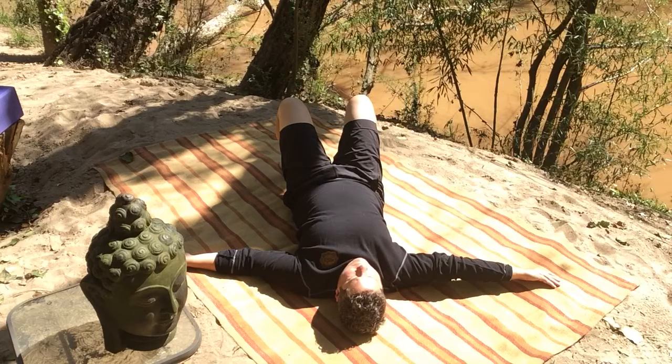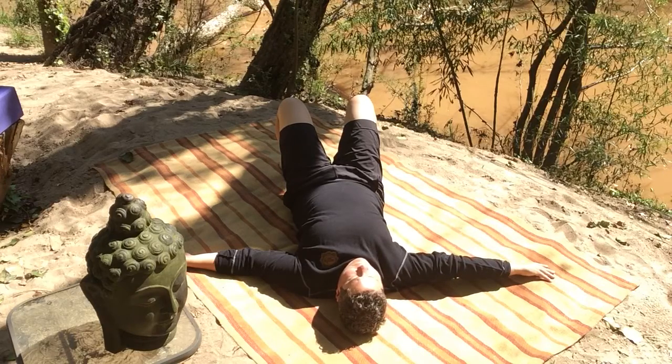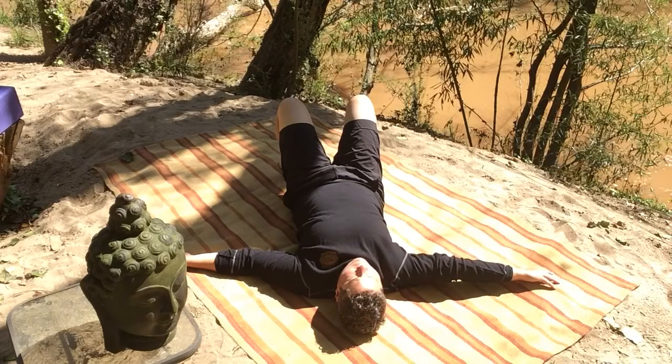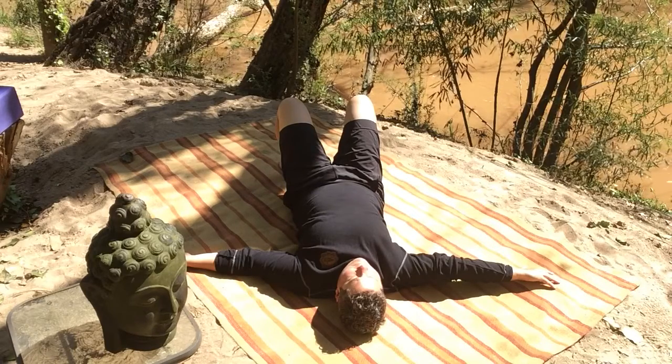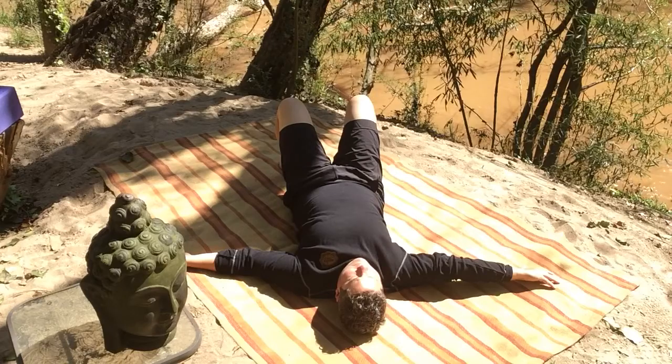As far as it will comfortably and gently go — maybe that right palm goes all the way to the floor. Just notice how it feels. Shoulder down. You decide: do I have permission to have my arm straight out, or do I need to take it a little bit higher, a little bit lower? What allows you to find the end of the road in this external rotation without forcing anything? Feel your way into that, arm as fully extended as your body will allow without forcing anything. And then breathe into it.